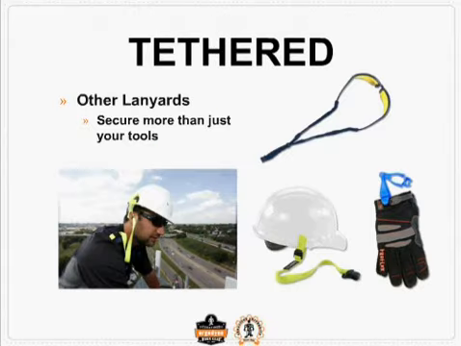Now, it's not about just tethering tools. We like to teach to tether everything that's going to height. So that includes the PPE being worn. So eyewear lanyards, hard hat lanyards are available if you're not using chin straps. Glove grabbers so that your gloves don't fall. Now these items may not hurt anybody if they fall below, but do you think that worker's going to climb back down and grab that safety equipment, put it back on, and climb back up? The answer is probably no. So keeping the PPE tethered to them will help keep them safe.